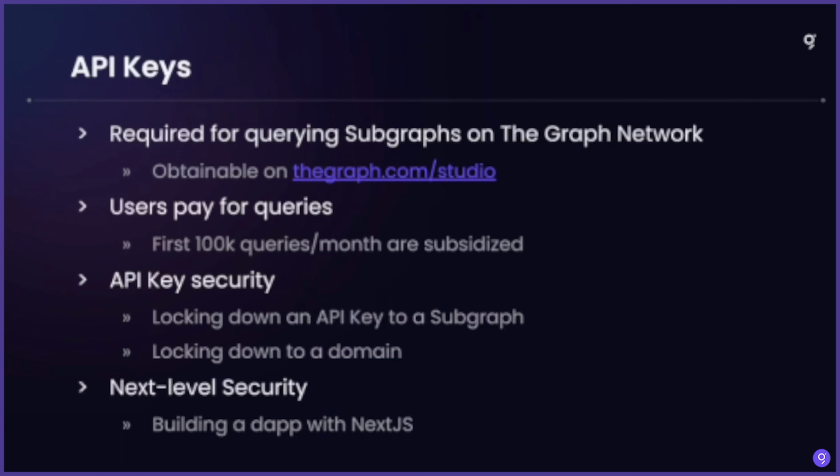This is handy because when you're in testing, you can lock it to localhost. Then maybe you have a staging environment you can lock it down to, and a production environment, and you can do that from a URL. So that way, when the gateway receives these requests and looks at the API keys, one of the things it does is check the host header and ask where the domain this is coming from is, and whether the user has allow listed this domain. By default, if you don't allow list any domain, any are allowed.